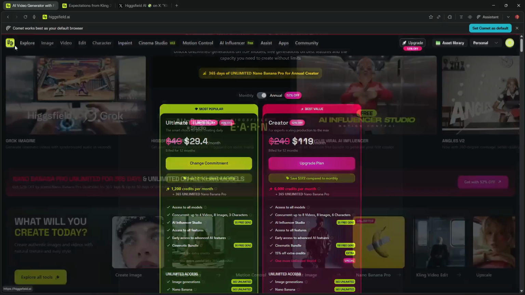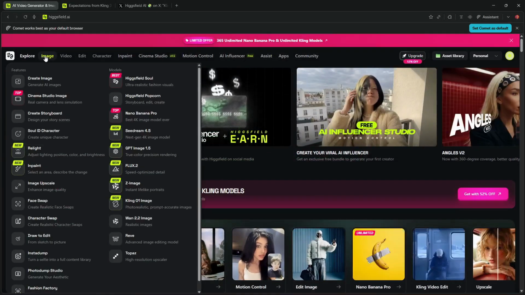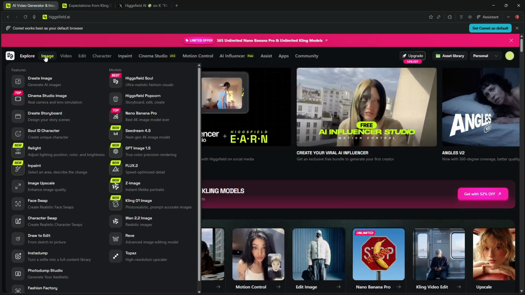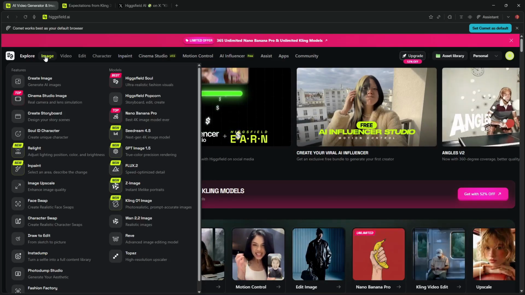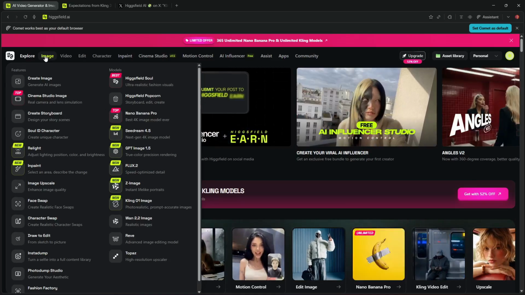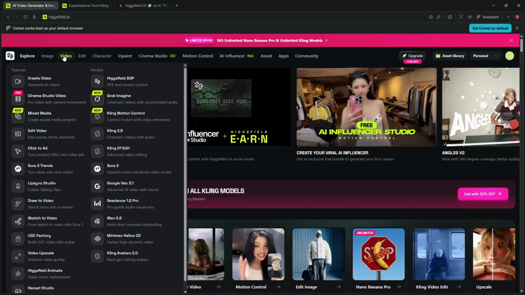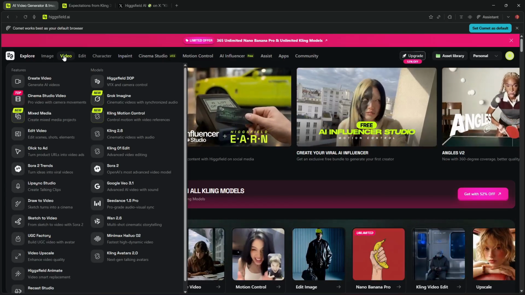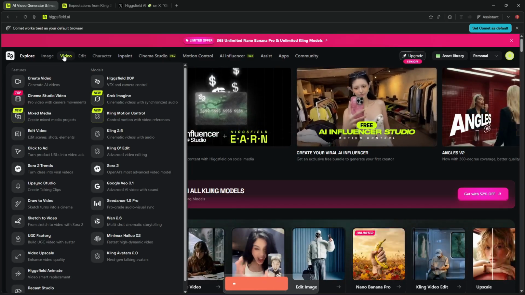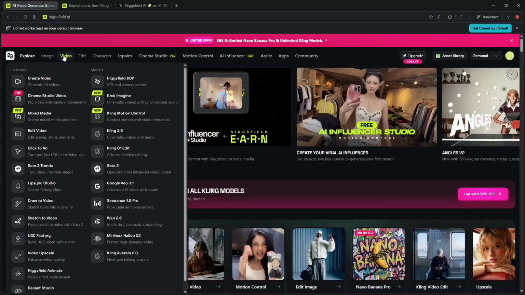And why do I love Higgsfield? Because Higgsfield offers all the popular image models like Nano Banana Pro, Seedream 4.5, GPT 1.5, and Flux is also there, and recently they have also introduced Cinema Studio and Angles version 2, which is also a really good thing. Plus they also have video generations like Kling Motion Control. Grok, which is Elon Musk's model, is now also introduced into Higgsfield itself. We also have Sora 2 and Google Veo 3.1. So all the popular image to video and text to video models are there.